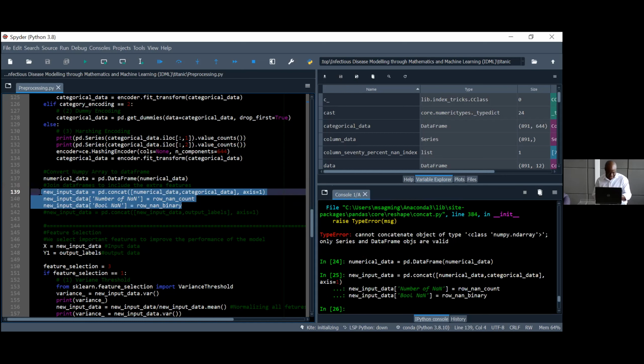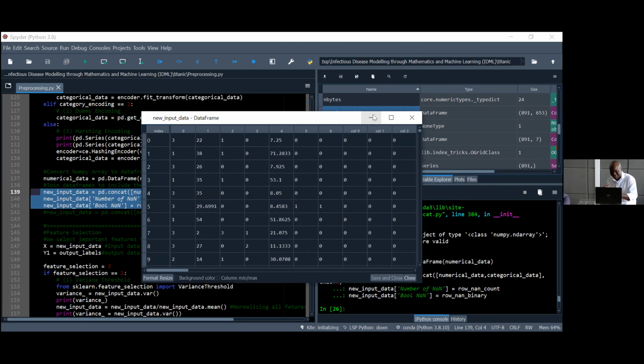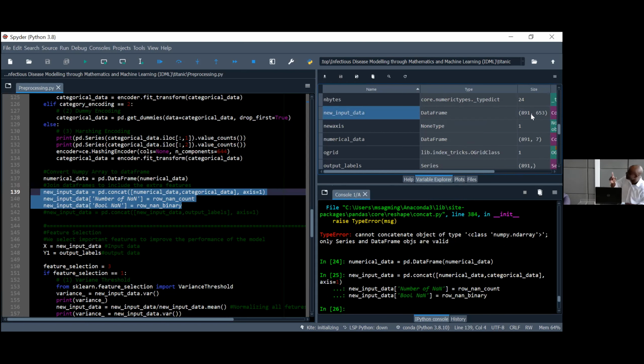So new input data, let's go check how our new input data looks. All right, it's very huge. So let me just show you from here. You can see here where I'm pointing. Look at the top right-hand corner. You see what's happening there? The number of records didn't change because remember we were focusing on encoding those features, which is column Y. Look how many features are there now, 653. We started with how many input features, 11. Now we have 653. And this is simply because of using the hashing algorithm.